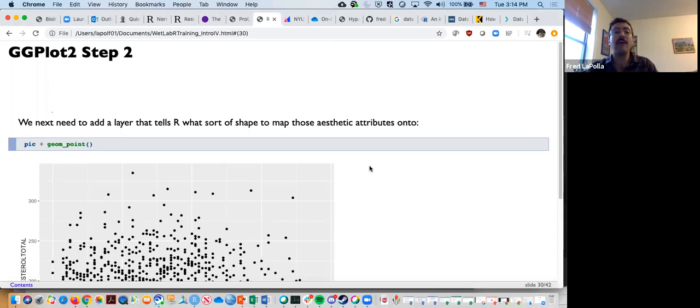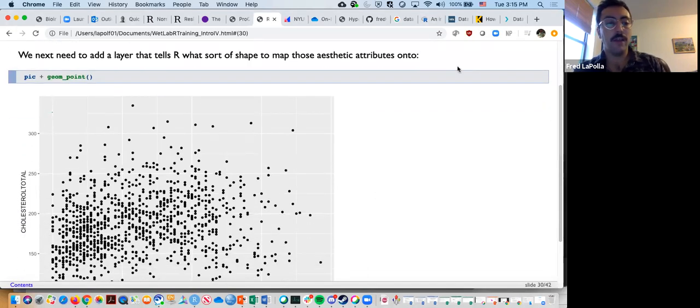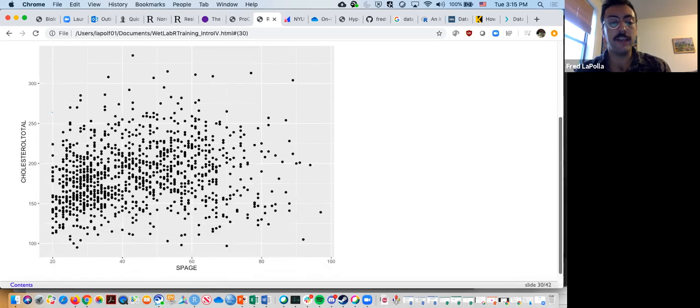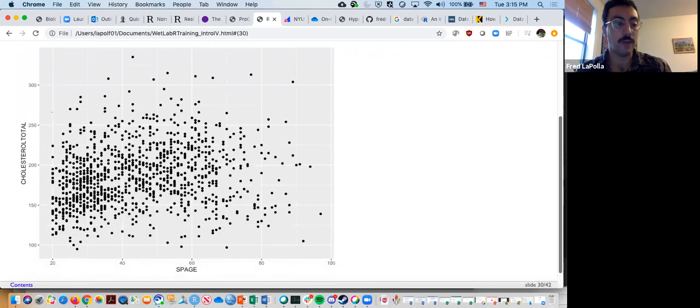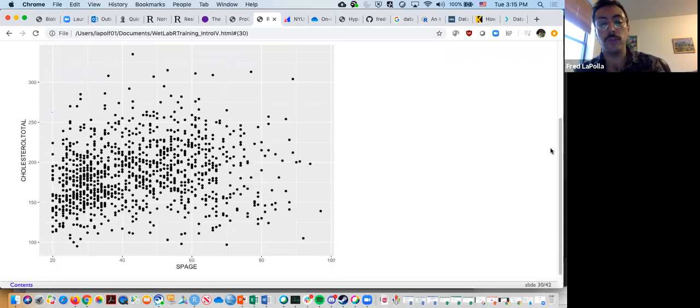So after we have set up our encoding, basically saying what variables in our data frame are going to correspond to what variables in a chart, we then want to add a layer that is going to be pointing to some geometric object. So here I've got geom point, and in general, this will be more or less the format that you would say: first the ggplot, the data set you're working with, so in this case NYC, and how you're encoding it, and then you'll say plus some geometric object. So we can see that here we've got geom point, and it creates a scatter plot, and it just sort of adds those points to the background that was pre-existing.